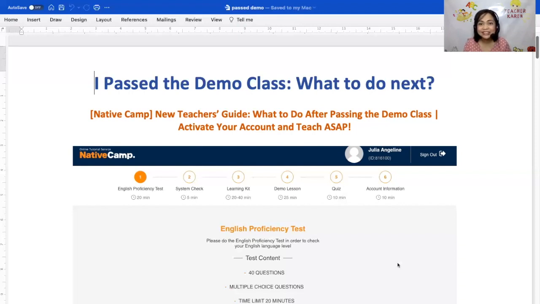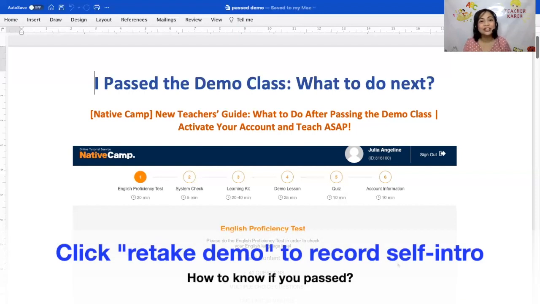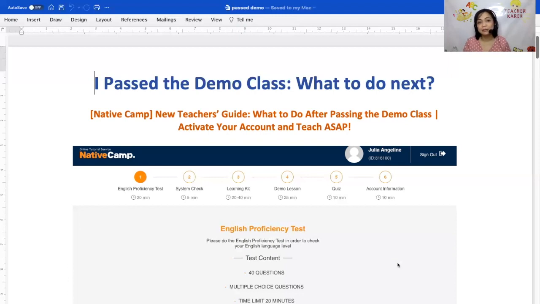And then you have to go back to the Native Camp website when you're ready to record your self introduction video. And here's the tricky part: you have to click Retake Demo. So again, the admin already told you that you passed, but then again, you have to click Retake Demo, and that will take you to an admin so that you could have the admin record your self introduction video. So don't panic if it says Retake Demo and not pass or failed.